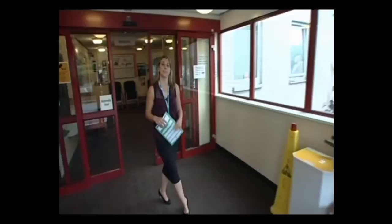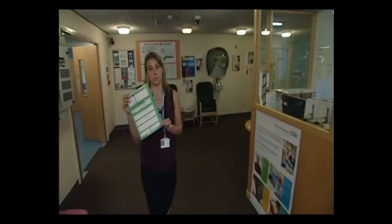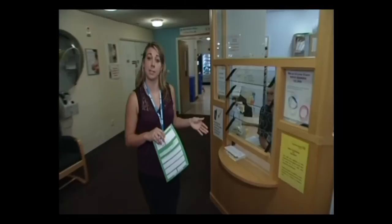This is maternity reception located on Level 5 of the hospital. It is open 24 hours a day and it is the only route you have to access maternity. Please make sure you bring your green pregnancy notes with you. This is the reception area — you do need to make sure that you report here so that they can check the details on your notes and show you where you need to go next. Wherever you need to go on the day, this is always going to be the route.